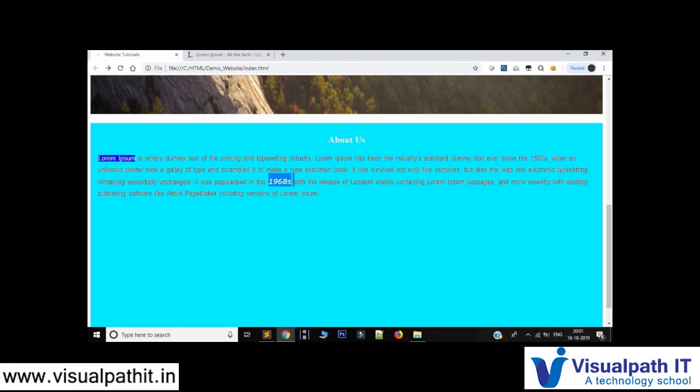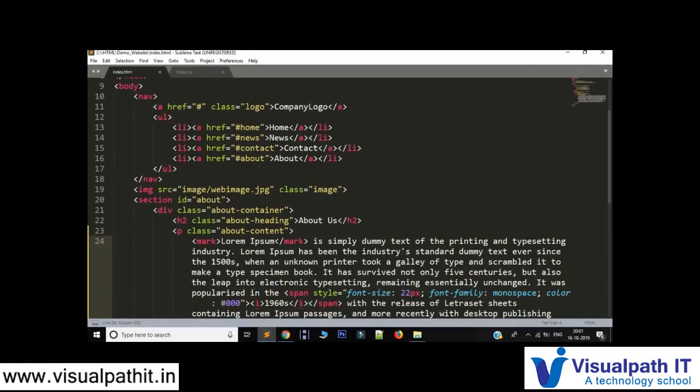Now let's go for the scroll thing. Before going for the scroll, I will tell you why I told you to keep the ID and the href the same. I told you that the name in the ID and the name in the href should be the same. Why? Basically, when you click on the about button, we are instructing it that there will be some tag which has the ID as about, right? So this about and this about are the same. We are telling it that there is an ID about in the website below or above somewhere, so directly go to that place. That's the reason we are telling you to keep both things the same.